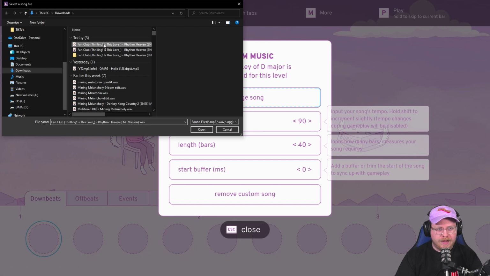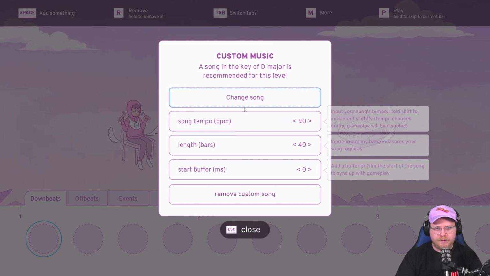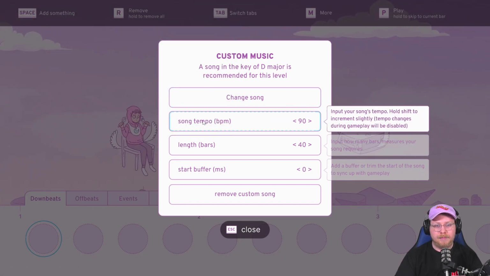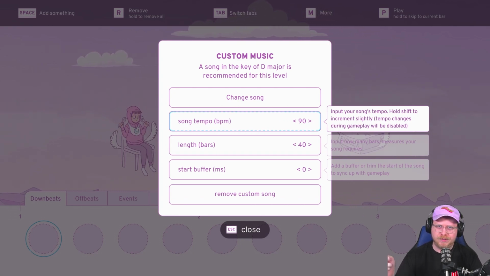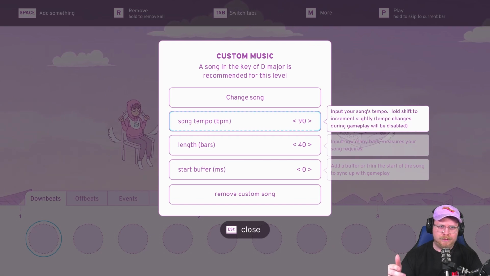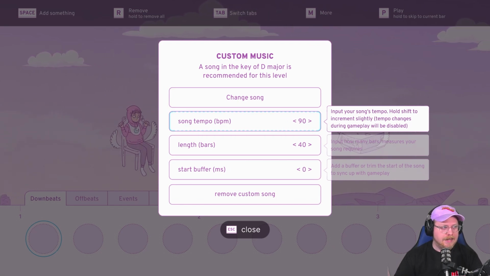We're going to open up the file. And this is our new WAV file. But now we need to determine the tempo, and the way I would do this is if you already know the tempo of the song, that's great, or if you just are able to look it up. But especially for some of these more retro songs, you might just have to figure it out through a metronome.